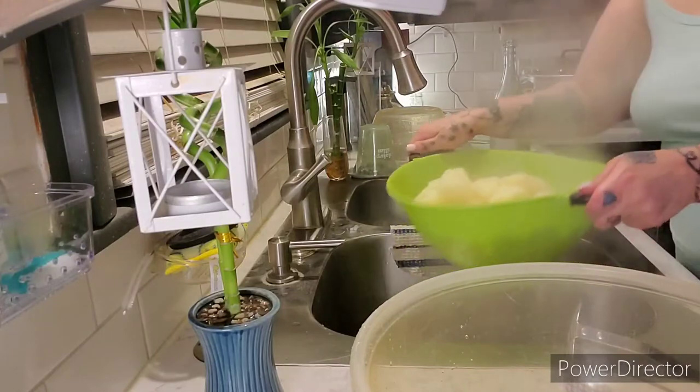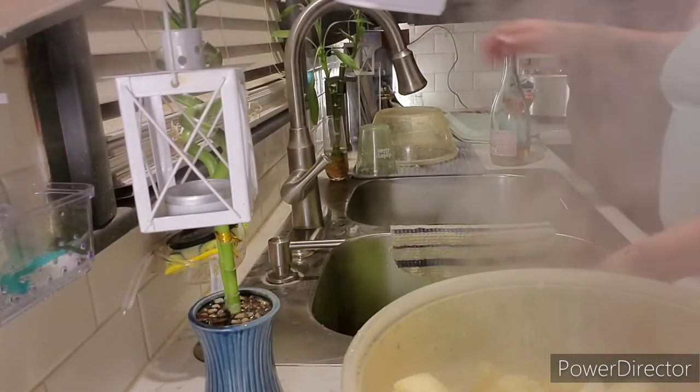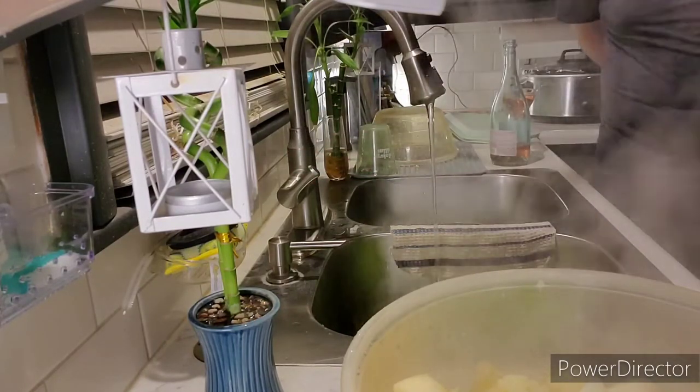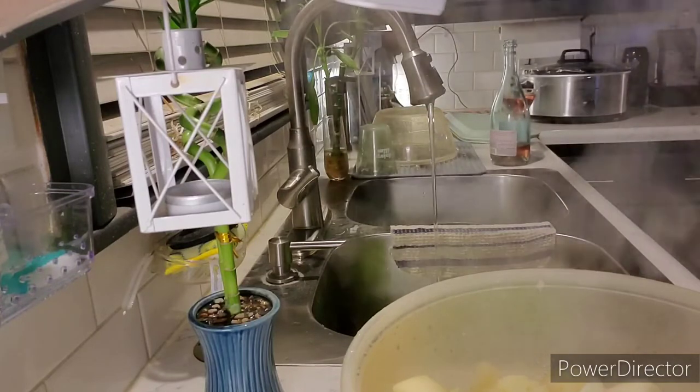Alright, so then I pour it in here. I use the soft butter instead of the real butter because I notice it doesn't smash good with the real butter. Why not? I don't know. I notice when I use real butter, it just mixes it.